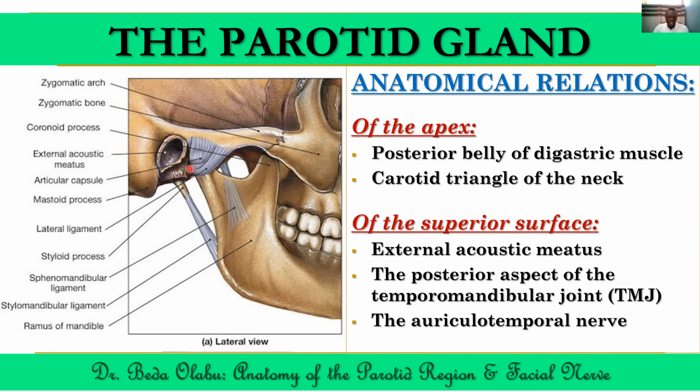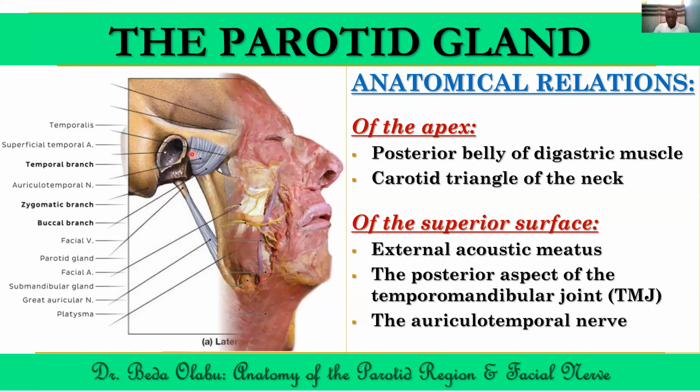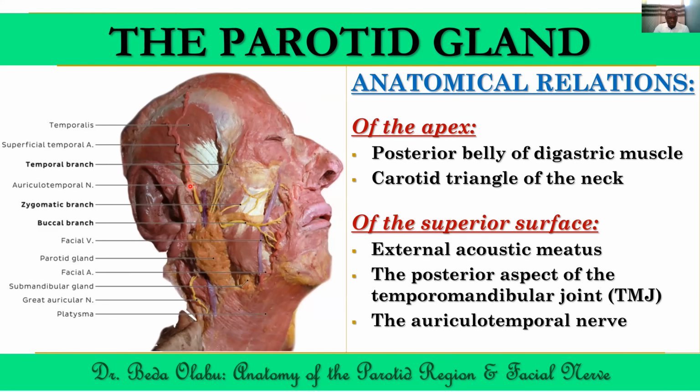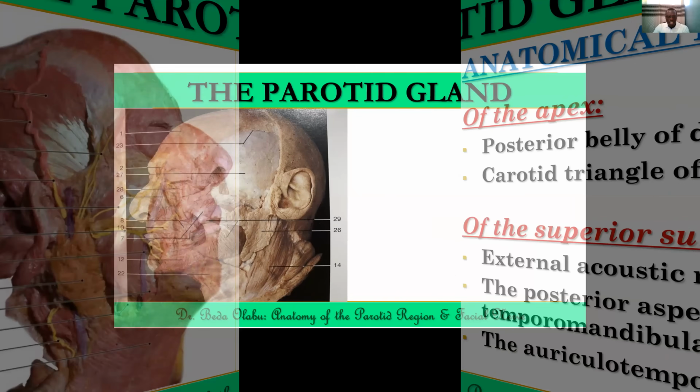We also have the auriculotemporal nerve, which is a branch of the posterior division of the mandibular nerve. It pierces the base and it's also a relation of the base. So it goes through the base. So this is the auriculotemporal nerve after it has pierced and is also related closely to the base of the gland. It's now coming out. It supplies the skin over this region, if you remember that from the anatomy of the scalp and face.